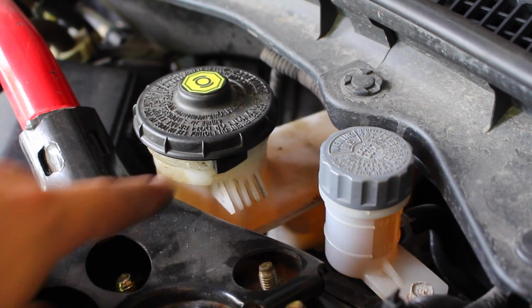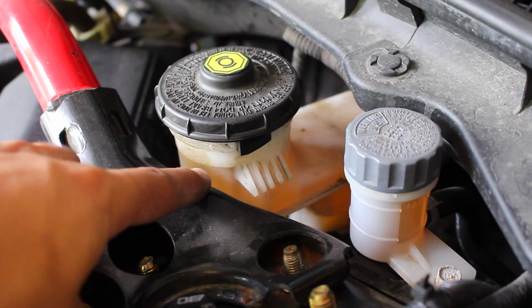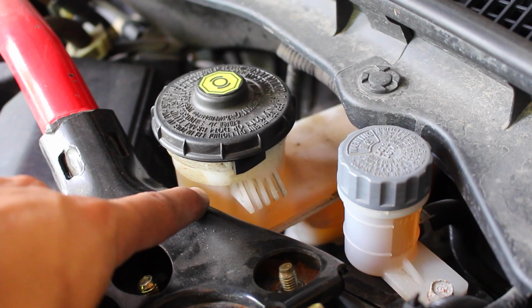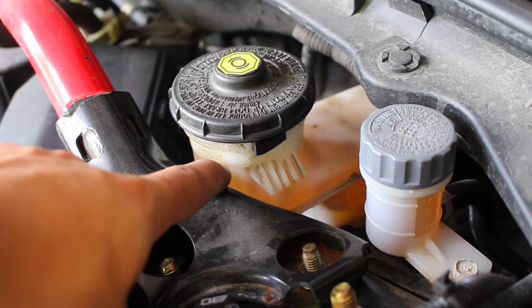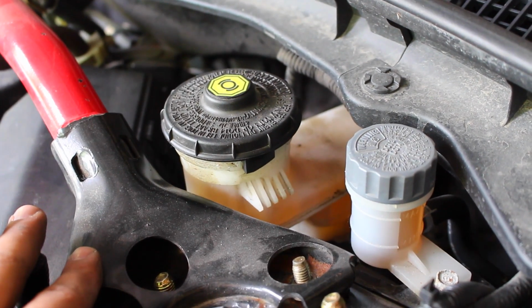Another thing to consider is the brake fluid that you have inside your brake lines and the reservoir. Inside of here, I have DOT4 brake fluid, and this stuff is rated for 600 degrees, so that when you get to the track and you really push your brakes, the brake fluid is gonna warm up. But if it's not rated for high temperatures, your brake pedal is gonna be very spongy and you're not gonna get a good pedal feel.